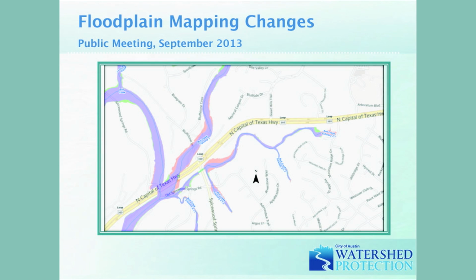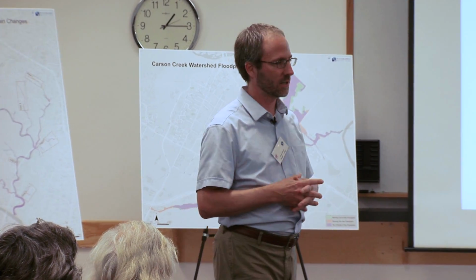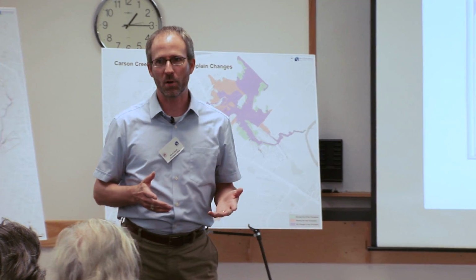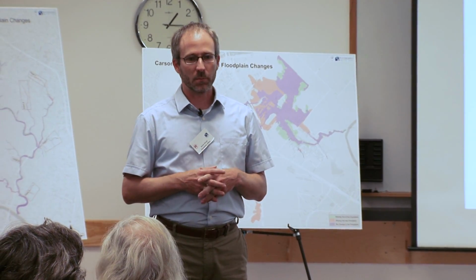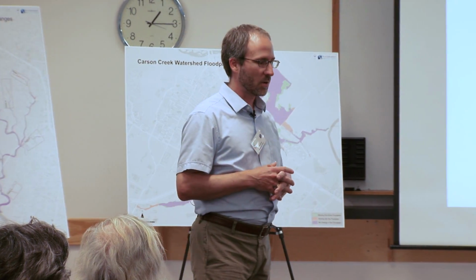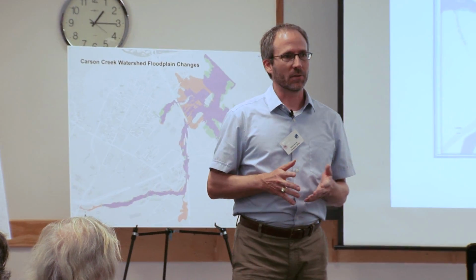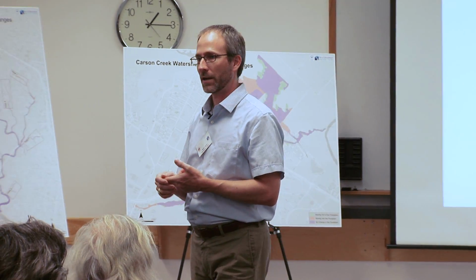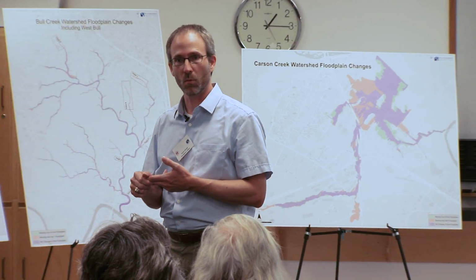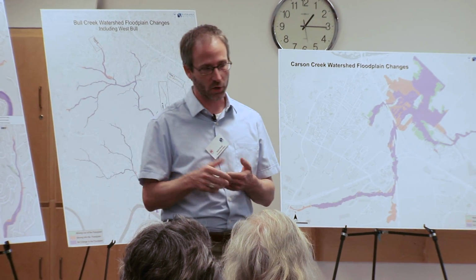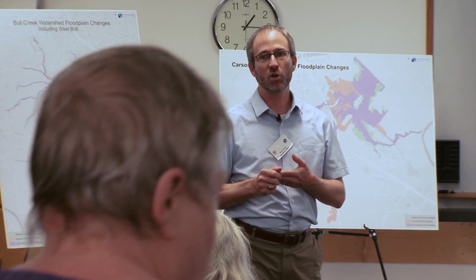My name's Kevin Shunk, and I work for the City of Austin. I'm the city's floodplain administrator, and the group that I work with here at the city is the group that has been working on these engineering studies for floodplain changes. We work for the Watershed Protection Department here at the City of Austin. Just a brief overview of what the Watershed Protection Department does: we protect the public from flood hazards. We try to improve water quality and water pollution issues in our creeks, and then protect the public from erosion hazards.